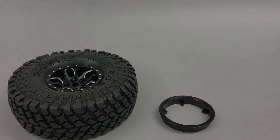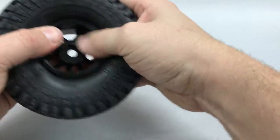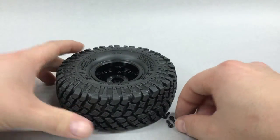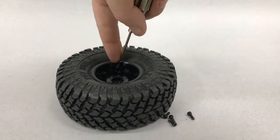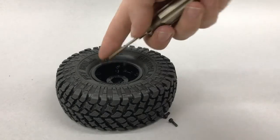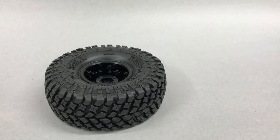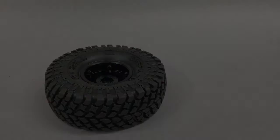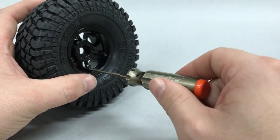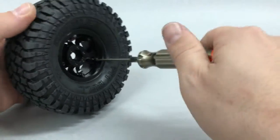Next, we'll repeat the process with the rear ring, making sure to line up our five mounting holes. Once you're satisfied that the bead is fully seated on both sides, we can start to install our 2.5 millimeter hardware. An important tip when installing this hardware: go a little bit at a time. I like to go just enough where I start to feel it move, then go to the opposite side of the wheel and repeat that process until the wheel is tight.